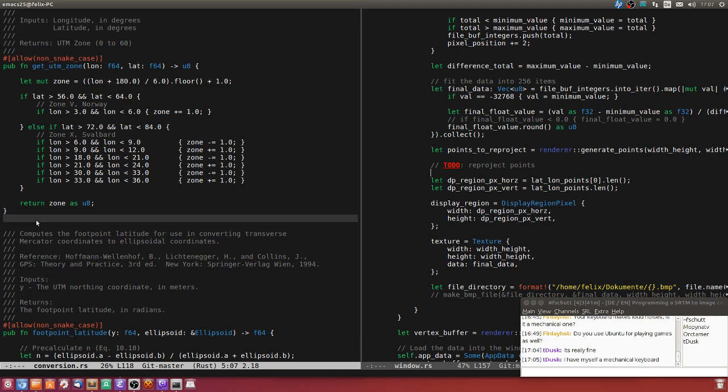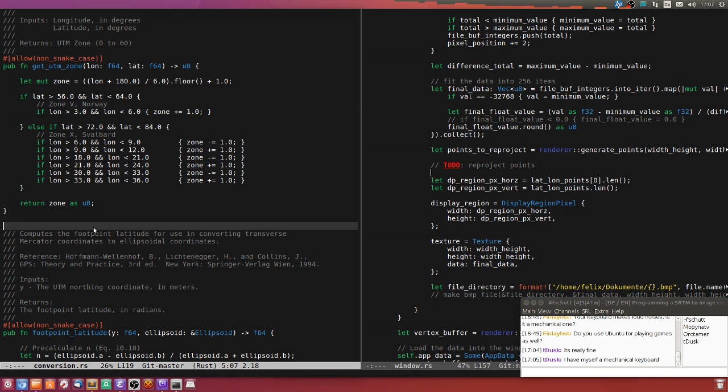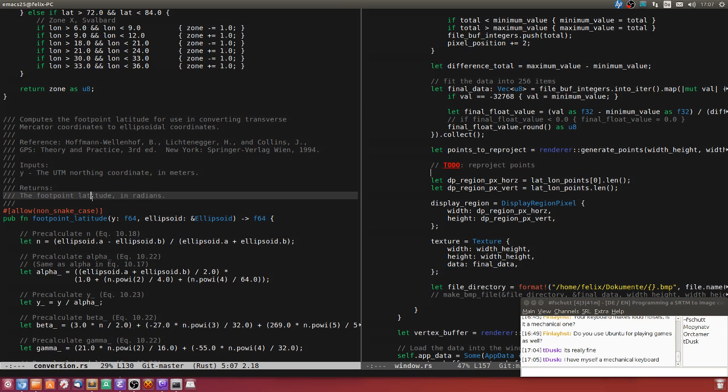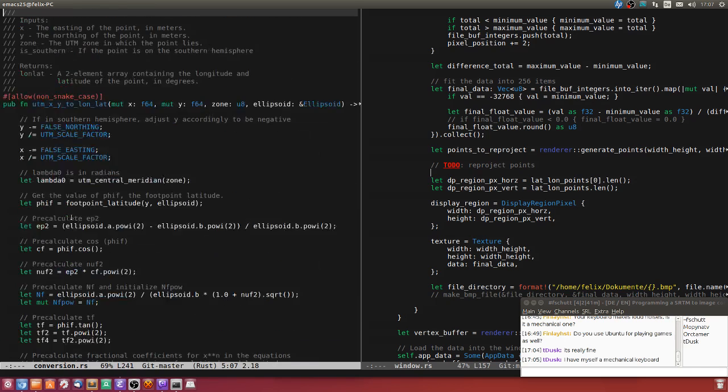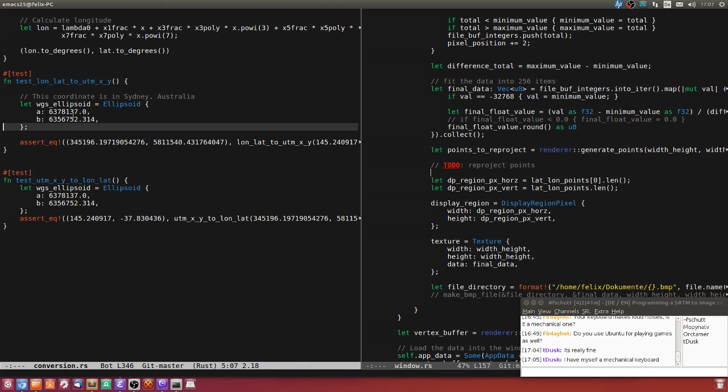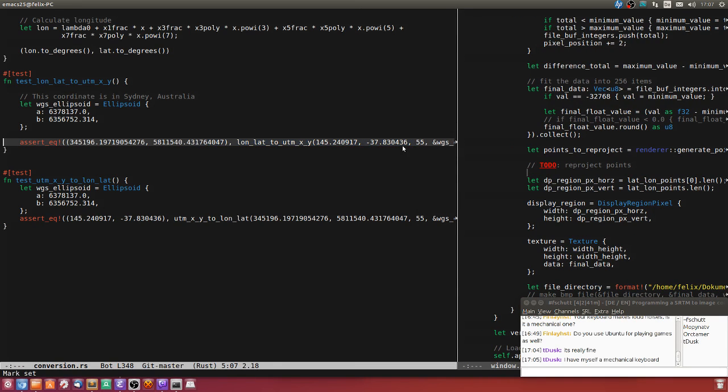I've just taken them from an earlier project. I copied the implementation and rewrote it, but I've already tested it right here. So you can say that this thing is, for example, somewhere in Sydney. These coordinates have to be the same. This coordinate is in latitude, longitude, and this coordinate is in meters.